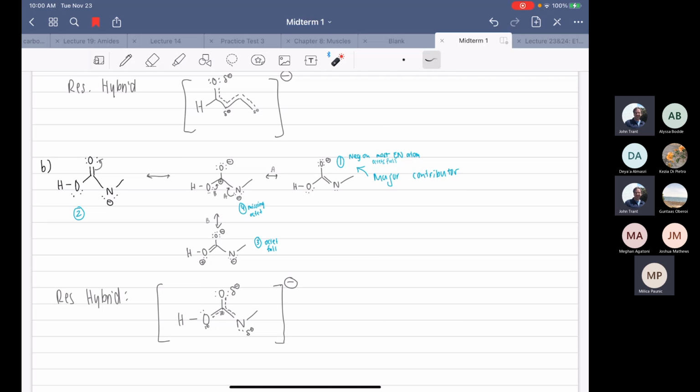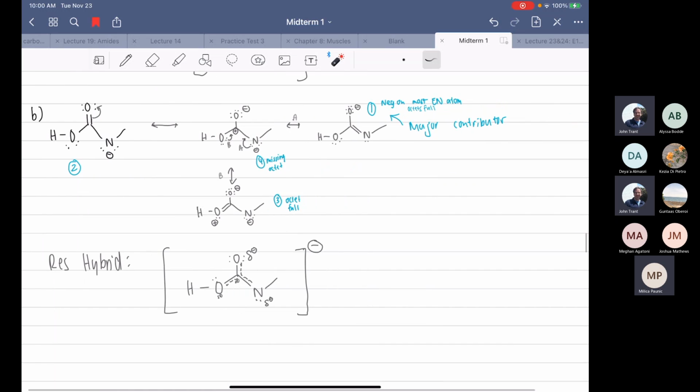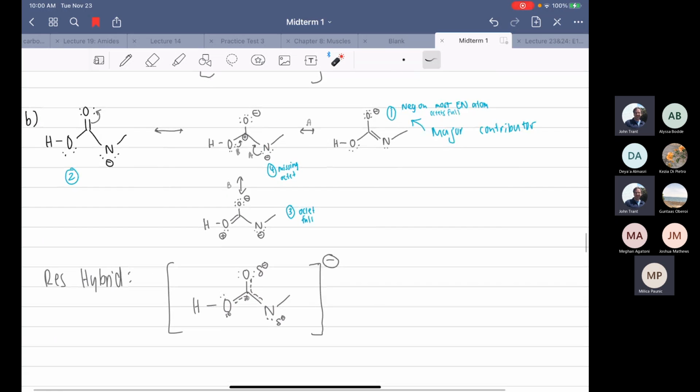And actually, if we zoom down to your resonance hybrid, if you want to zoom in further. Here you go. I'd argue they're about the same size, and I'd argue that the delta positive on the oxygen needs to be bigger than the one on the carbon, because the positive charge will be more on the oxygen than the carbon, since it's a 6 electron positive charge versus an 8 electron positive charge. So if we're going to put in the delta positives on both of those, which you can completely do, the one on the oxygen needs to be bigger. And so you lost 0.25 on that.